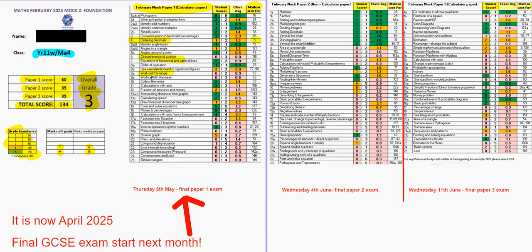If they can work out the range and the mean, that's another 5 marks. If they learn how to factorize, that's another 4 marks there. So if you work on your weak areas, you will improve. Simple as that. On paper 2, this person only got 35 marks. So on paper 2, you can see there's a lot more weaknesses. Yeah, loads of skills to improve.